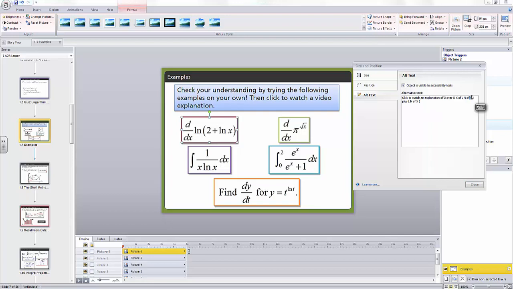In the alt text, it will read that as open paren, which I think is fine, of open parentheses 2 plus ln of x close parentheses. You do want to make sure to use parentheses as appropriate in your alt text, just to make it really clear to the student. If there's a quantity in the denominator, or in this case a quantity inside the natural log, just to make it really clear to them what the math actually is.